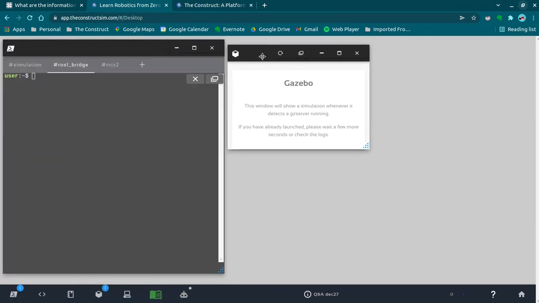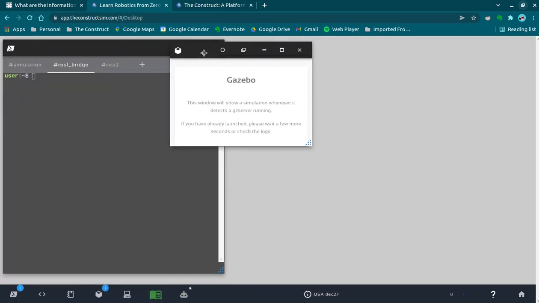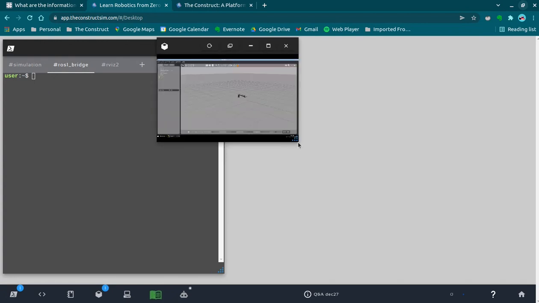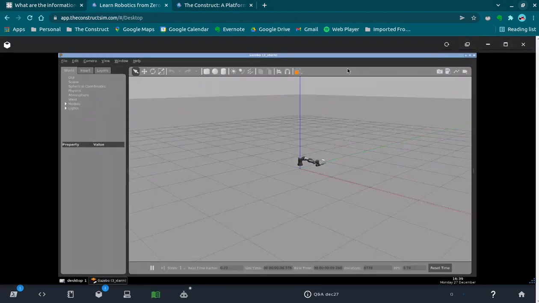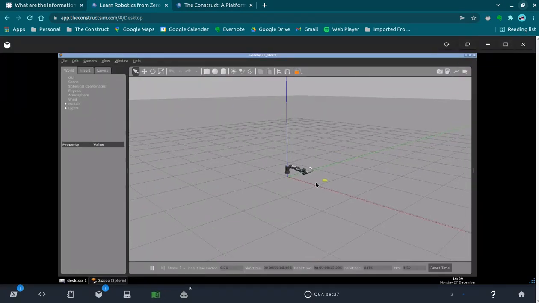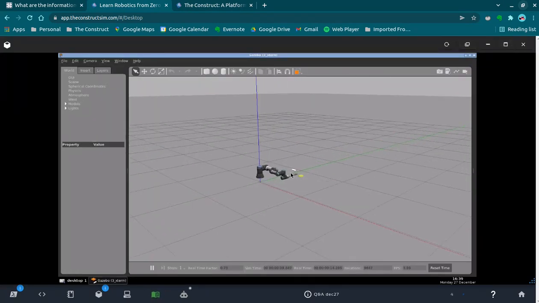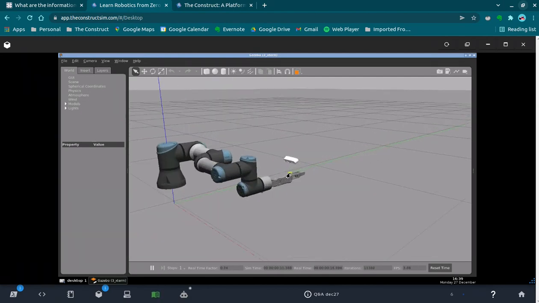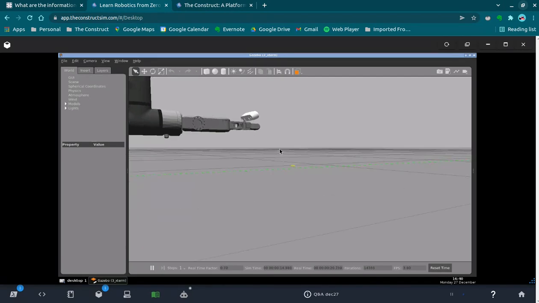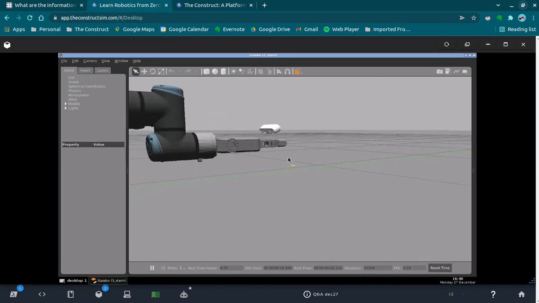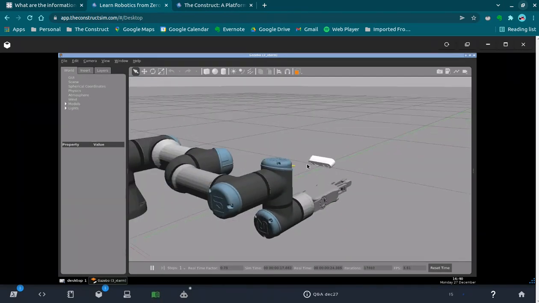So to see the simulation, you can click on gazebo here, and you see that we have a robot arm. I'm not going to use it, I just need this guy right here, which is the camera. That's the simulation of a RealSense D435 camera.